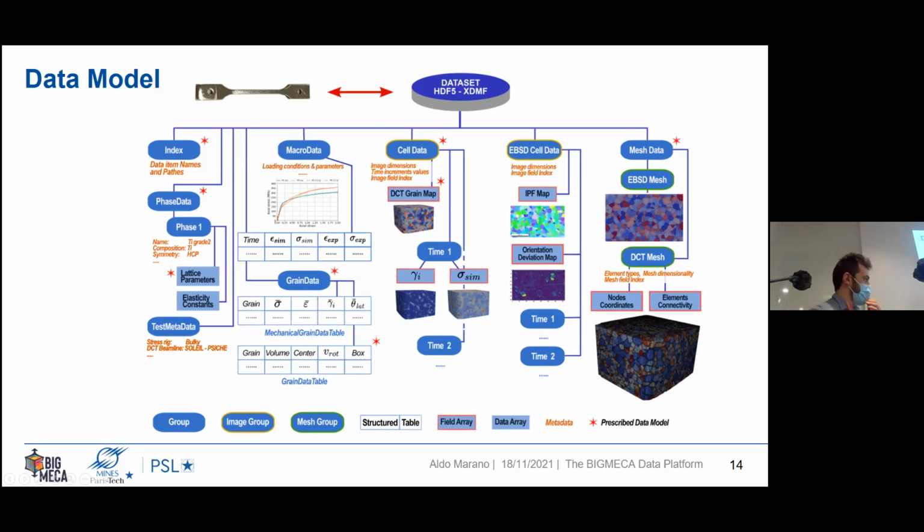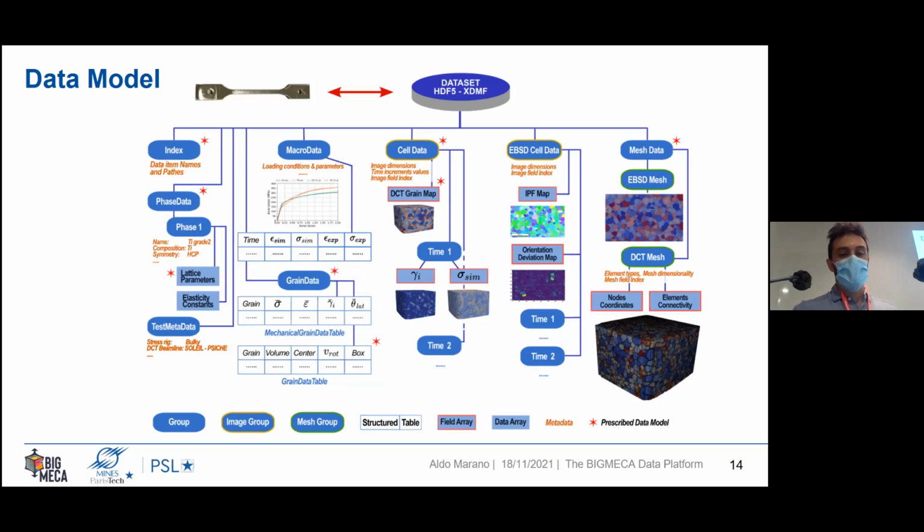that are groups that include data to represent the topology of a grid, that is a mesh or an image. I won't go into detail, but there are specific topological properties that need to be dealt with separately to optimize treatments. Then we can also store structured tables, which are like those light blue tables that can contain various fields, a set of rows with various fields that are uniform.